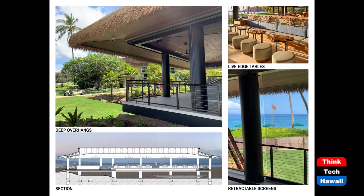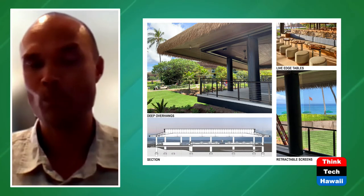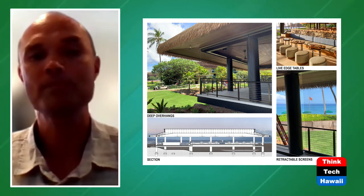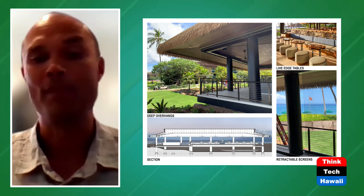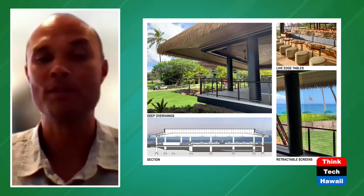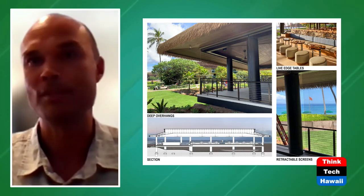Kevin, did you want to add anything on that slide? Yeah, can we go back to it? One great thing about that, you're talking about how open it is. Most places you're really only open on maybe one or two sides, but here we're open on almost four sides completely. There's just the kitchen in the back area that would be blocking the trade winds coming through. So this is really centralized in that courtyard and the trade winds can come through and it just lets the heat dissipate out of the space. It never really builds up because you can go right through from one side of the building to the other side of the building because it's open all around.